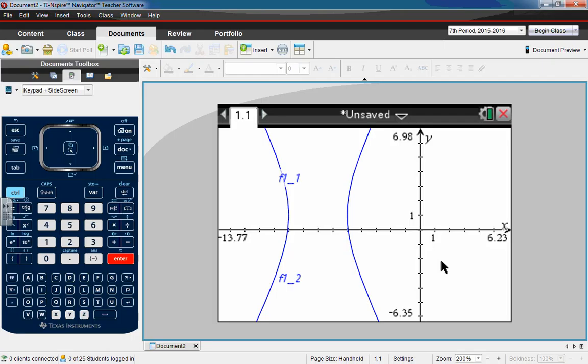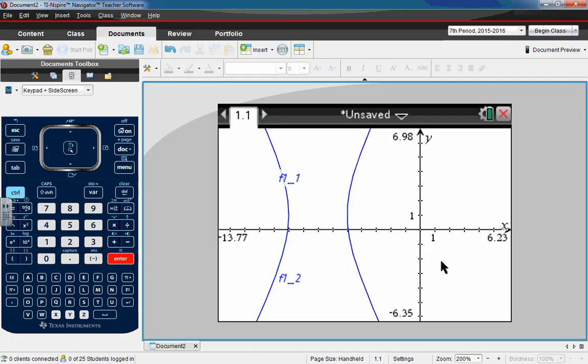Do we see that? Now, do you see this f1 underscore 1 and the f1 underscore 2? What that means is it's giving you f1 as the entire function, and it's graphing the first part of the piecewise function. And that is the top part. And then f1 underscore 2 is the bottom portion of that function. Do we all understand that, yes or no? Now, this will allow you, if you're doing your ellipses or your circles, to be able to have fewer equations in your graphing calculator. Because for all intents and purposes, I can only have 99 functions. Okay? I can only have 99 functions. Do we all understand that?